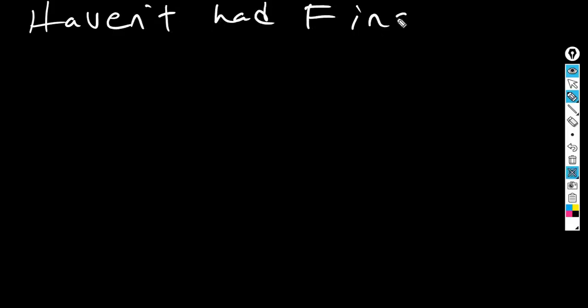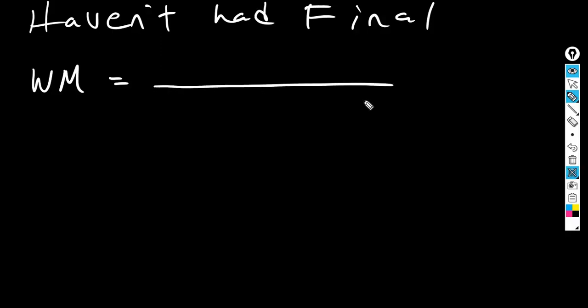This also means that, let's say we have those same grades, but we haven't had the final, and we're getting antsy, wondering how much do I need to study? Because if I'm going to ace this, I don't want to study. So we don't have our final, but we can still get an idea of what our grade is. We would just set up our weighted mean calculation as normal, and we just would not include that final exam.